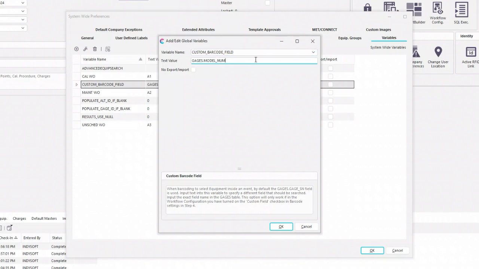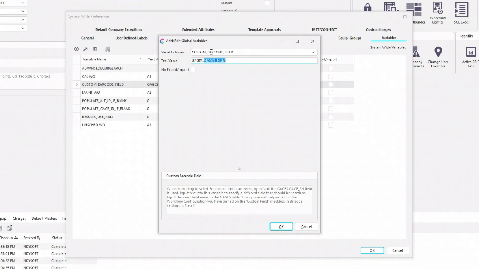Below that, we're going to specify the field that we want to search on. I've currently got model number in here. Note that I do have it preceded by gauges dot. That's just letting it know that it's coming from the gauges table, so you do want to put that in there. If I use model number though, and I type in 87.5 for example, and I've got 187.5s in one company, a couple dozen in another company, and a couple dozen in another company maybe, it's going to try to add all of those, and it is going to throw an error saying we found this under multiple companies, but we are only adding this one company that you're working in right now, right?